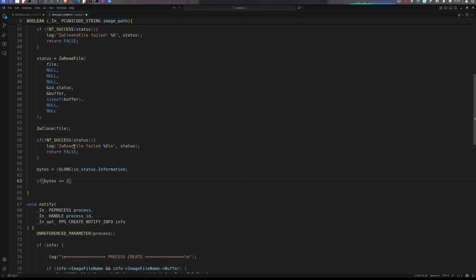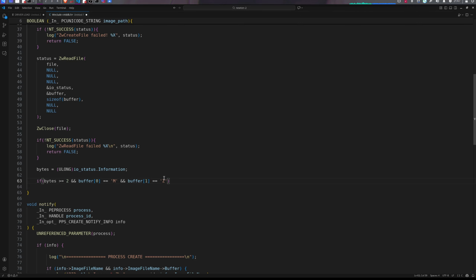The logic is that we have the bytes that have been read. We check if it's more than 2, and we go to the buffer, and its first byte should be equal to m, and the second byte, second meaning index 1, should be equal to z.